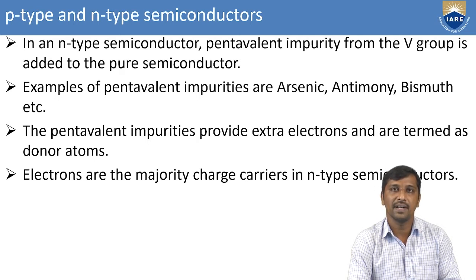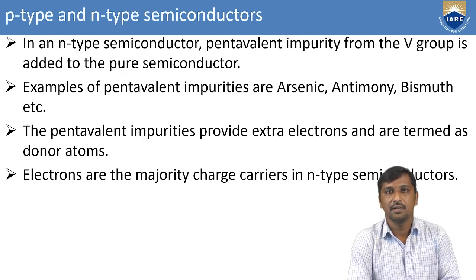four of the valence electrons are paired with the intrinsic semiconductor, and the fifth electron is not paired with any other fourth group element, not formed into any covalent bond. This extra electron acts as a donor. That is the reason an N-type semiconductor contains a large number of donor atoms, and the majority charge carriers are electrons.